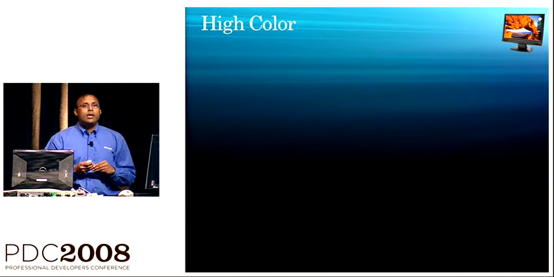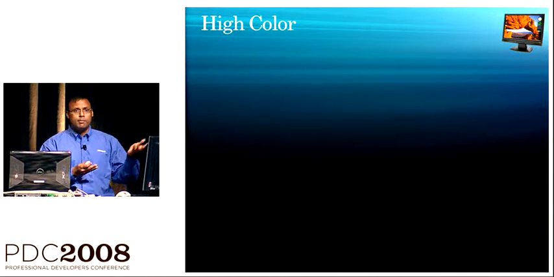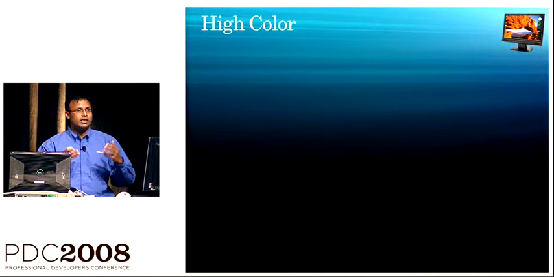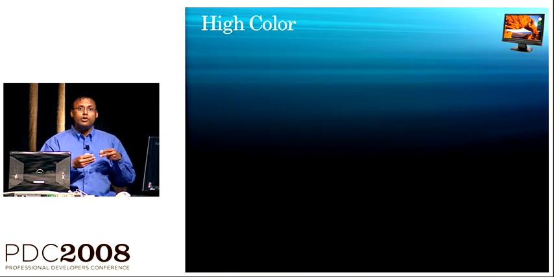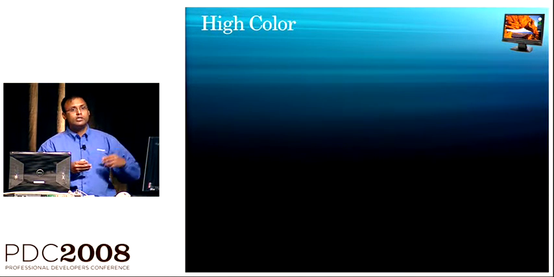High color today is more and more common in displays. Just the other day, I was looking at the ads in the back of a newspaper, and TVs are advertised to have 130% or 150% of the sRGB or NTSC color space. So this is becoming a new way that displays are trying to differentiate from each other. That's happening because of a number of advances in backlight technology and the emergence of new connection standards. Connectors like HDMI 1.3 or DisplayPort enable a higher number of bits to be transmitted between the computer and the display.